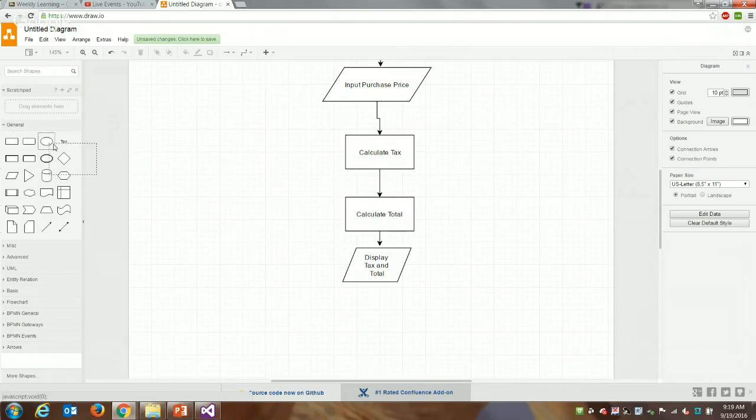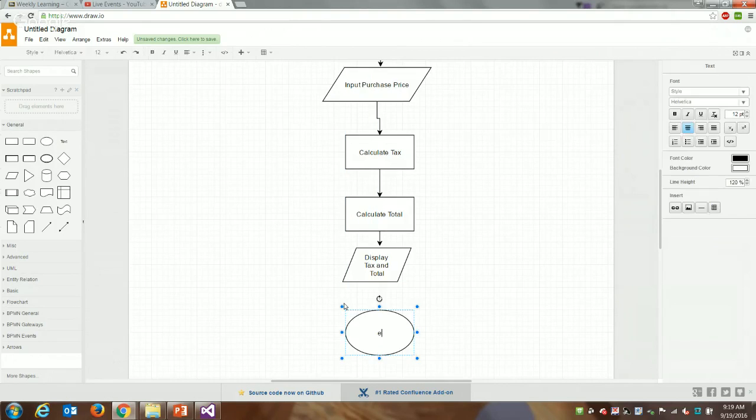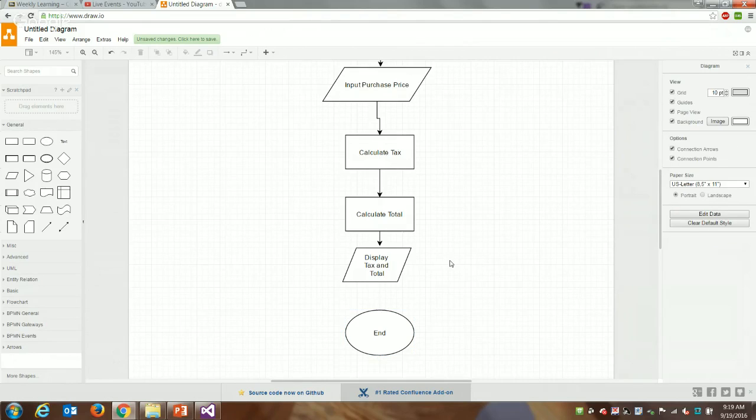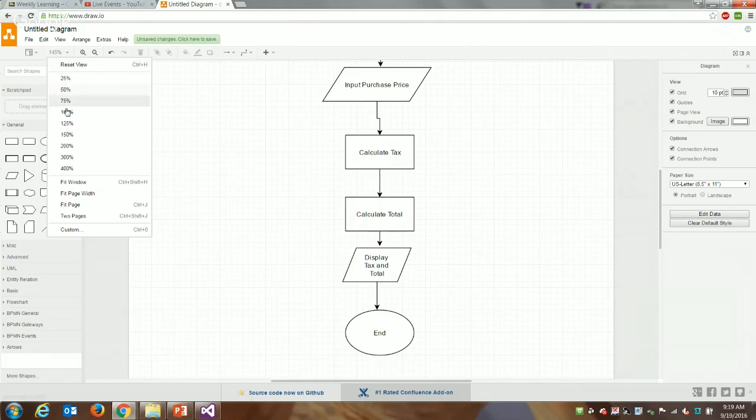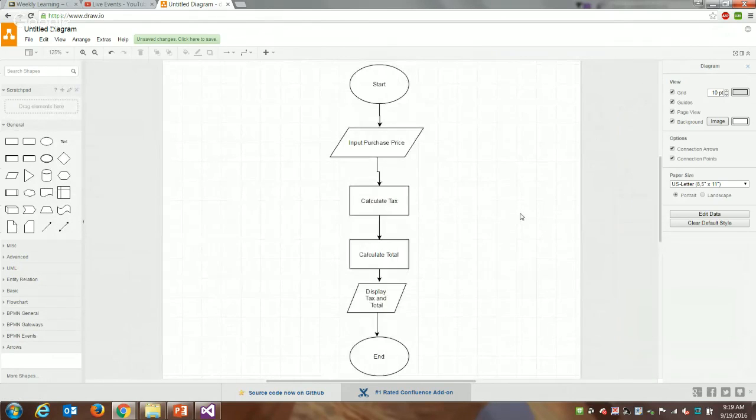End our process. So there's our flow chart.